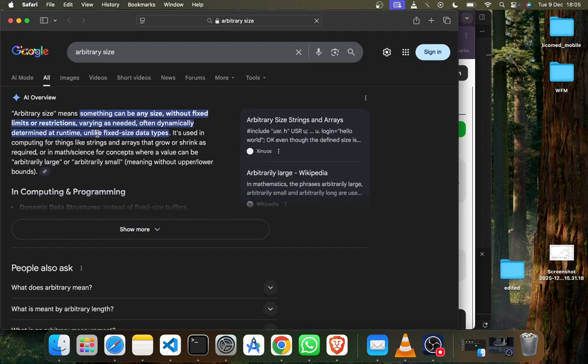Arbitrary size means something can be any size without any fixed limitation or restrictions, varying as needed, often dynamically determined at runtime, unlike fixed size data types.